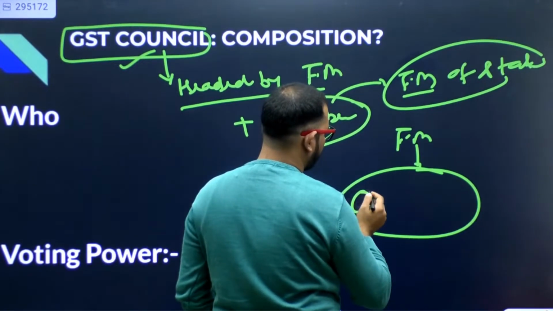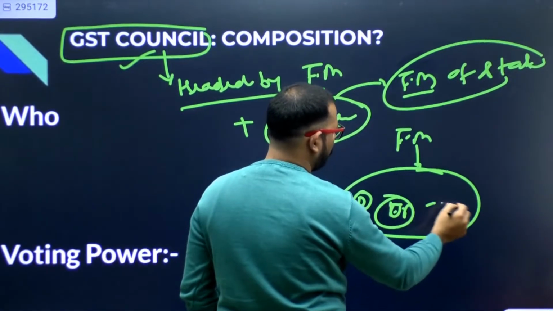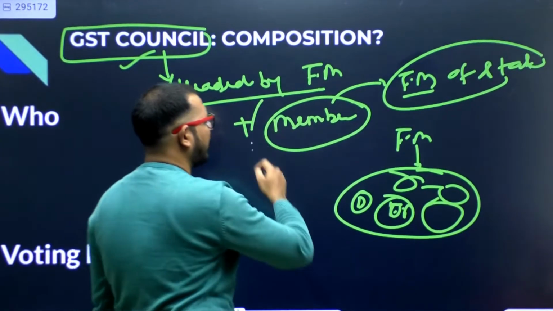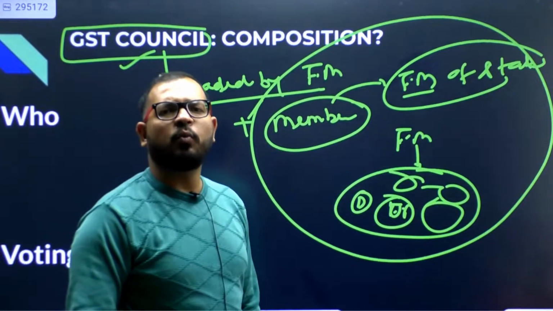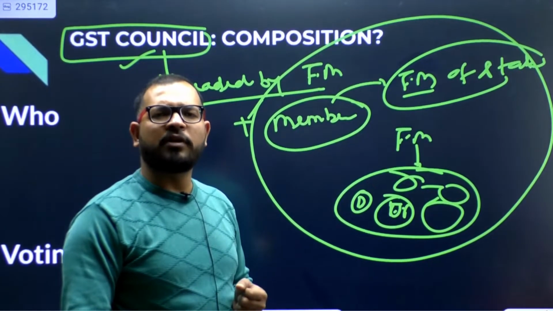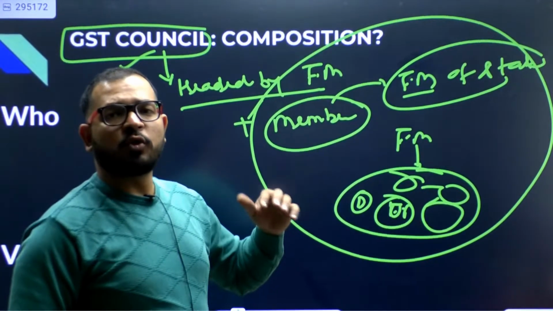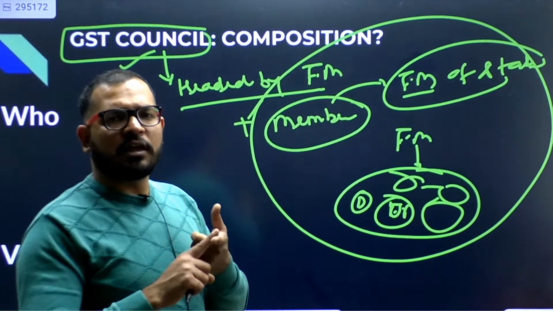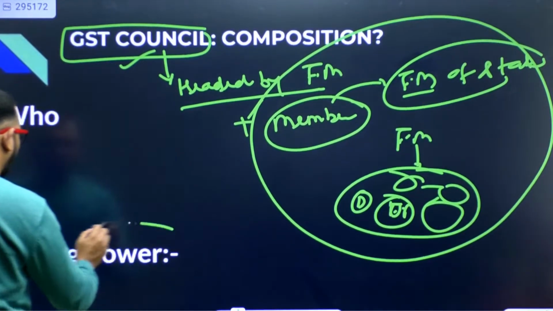So let's say here is the GST council, with the state finance minister of Delhi, the finance minister of UP, all these will come. This GST council has to decide which product has to come into which tax slab. Let's say a few finance ministers are saying, no, it should come under 12%. A few are saying no, it should come under 18%. Let's say there is a quarrel. Then how will it get decided?